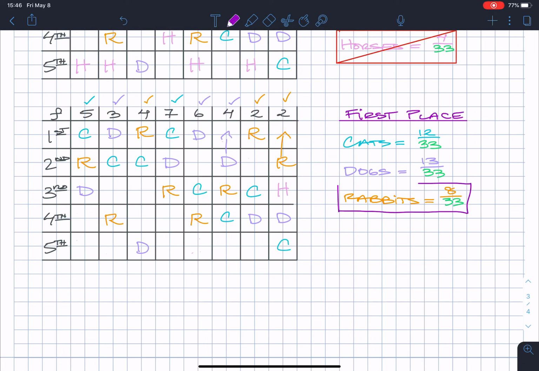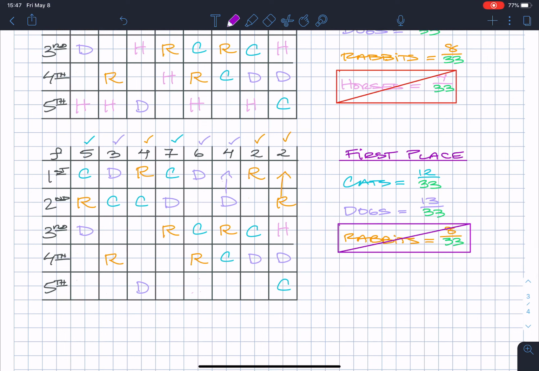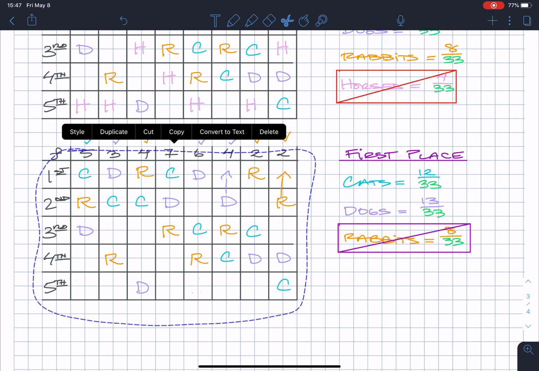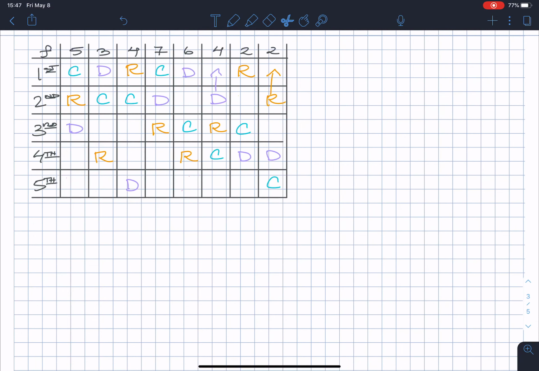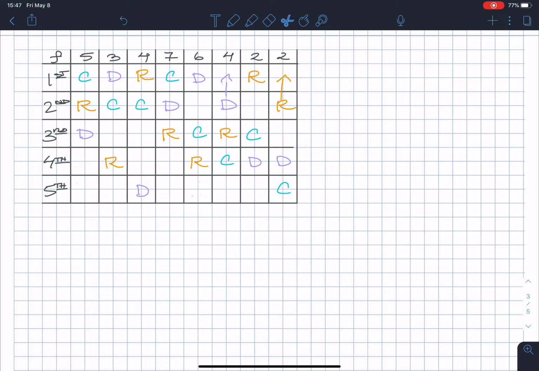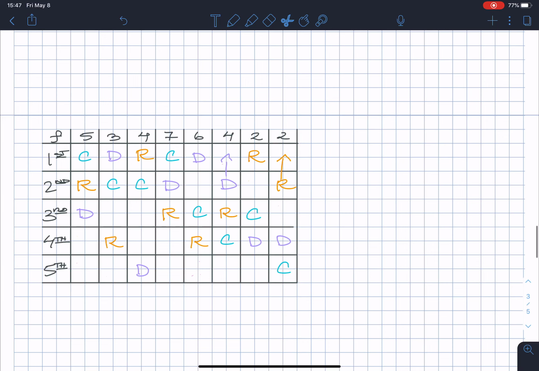So I can get rid of rabbits. Nope, okay, why? There we go. So let's get rid of rabbits. And let's do this again. We've only got one more to do, right? Because, oh, oops, I forgot to erase that horse. Because it's only between cats and dogs at this point. So let me copy. And we'll move down to the next page and paste. Would I have enough room if I didn't? No, that's okay. Okay, so now I'm getting rid of rabbits.